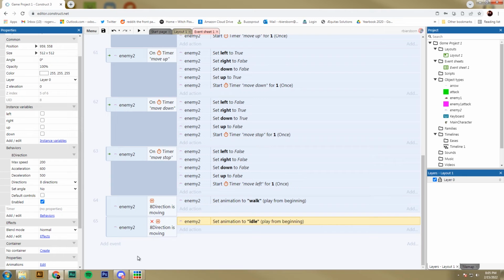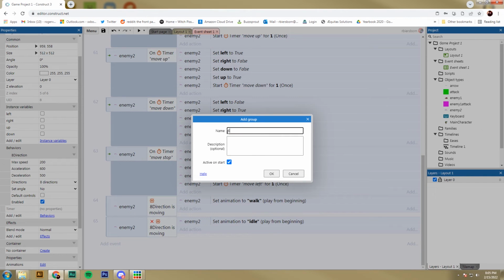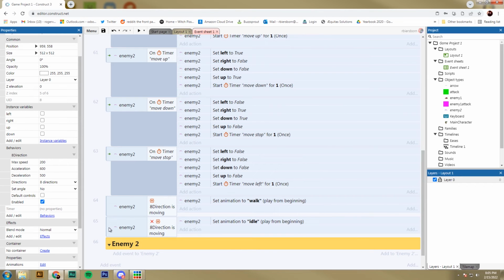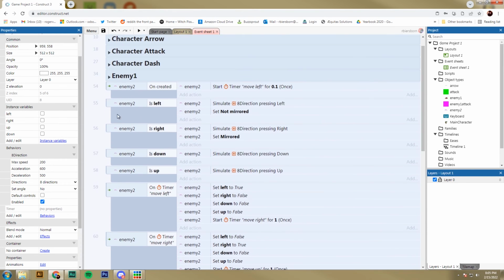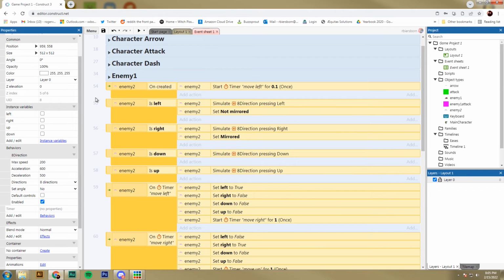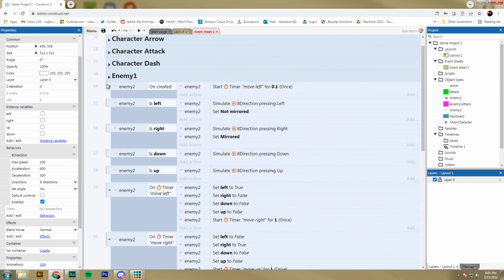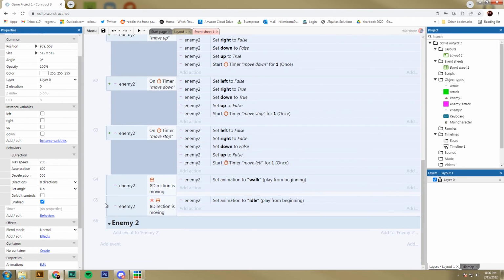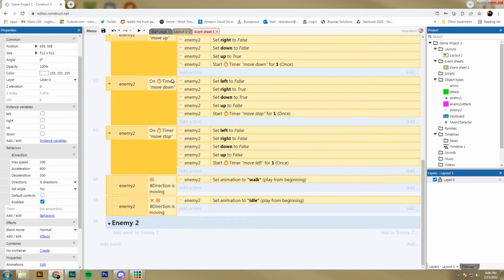Now, the last thing I'm going to do is I'm going to make a new group. I'm going to call this enemy 2. And I'm going to take all the stuff that I just made, all of these events, and I can select them all. To select a whole group of things, if you click up on the first one and then just scroll down, I'm going to hold down the Shift key on my keyboard and click on the bottom one, it selects the whole group. And then I can just drag them all as one big group and drop it into Add Event to Enemy 2.